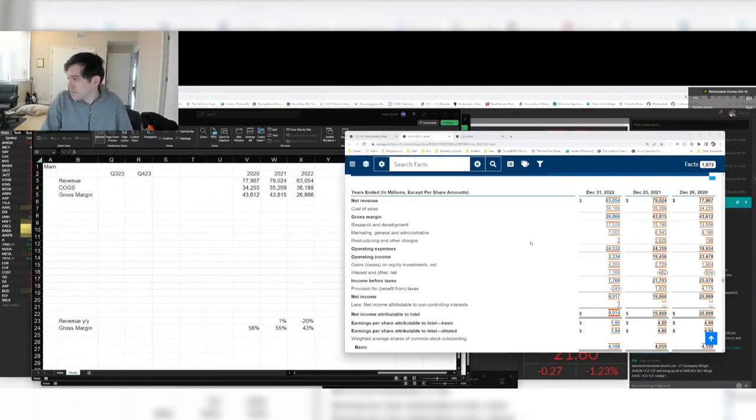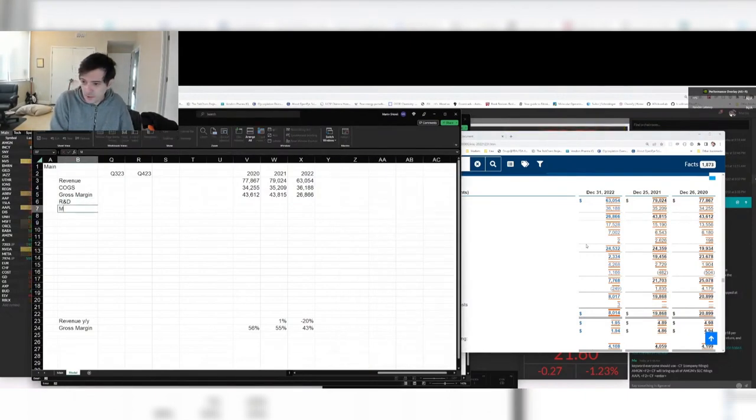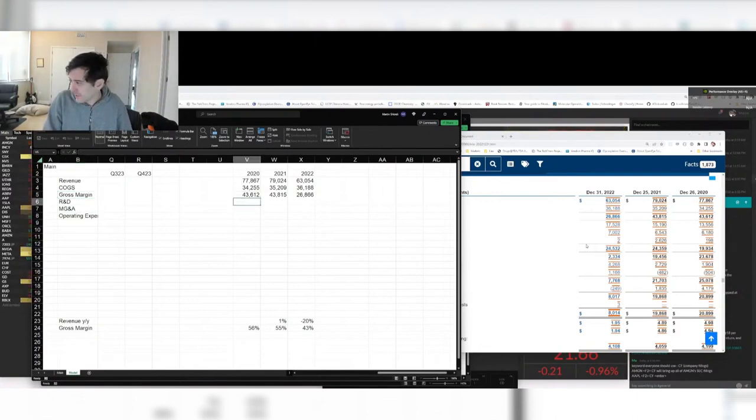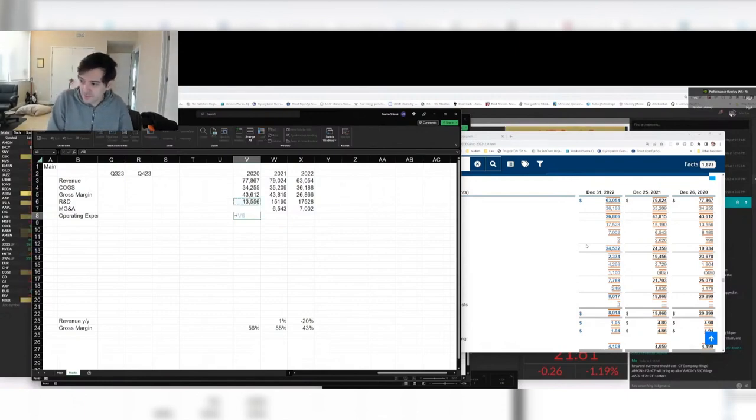Now they have some other expenses. R&D is their major expense. It looks like marketing, general and administrative is actually their smaller cost. And that's funny because I was looking at Nvidia and Texas Instruments, and they all kind of work similarly. These semiconductor companies don't really need to advertise. It's kind of amazing. They just make their chips and they sell, and that's it. There's no big marketing push or anything like that.